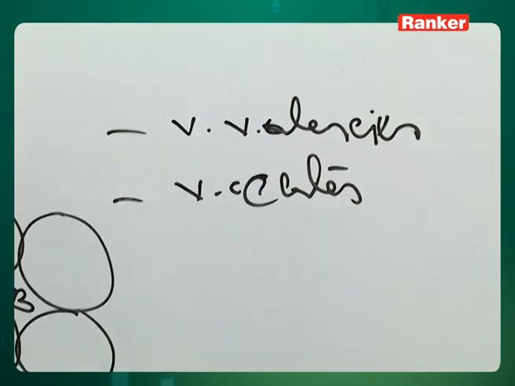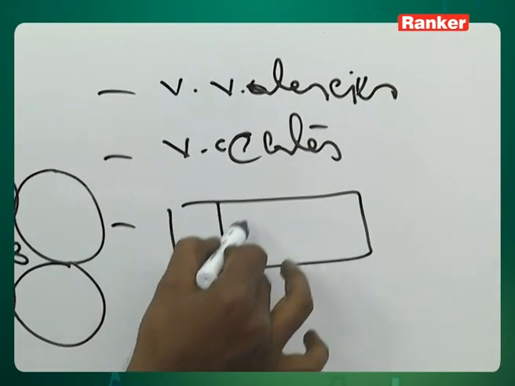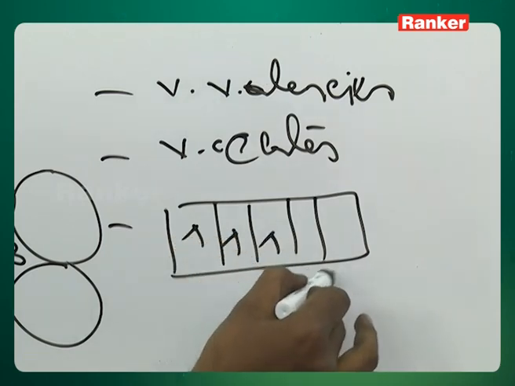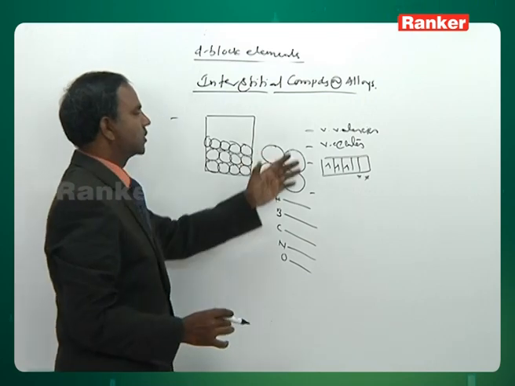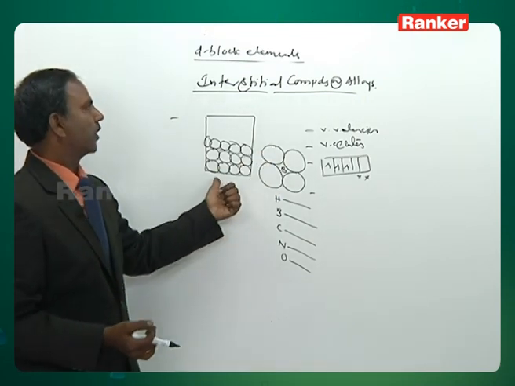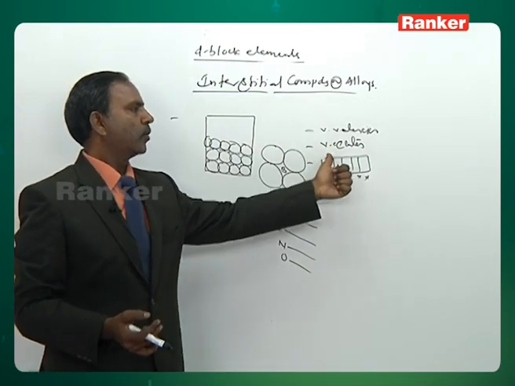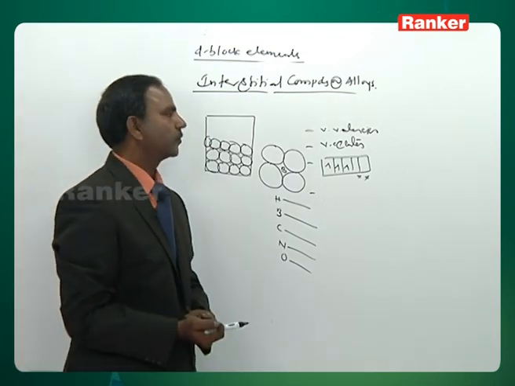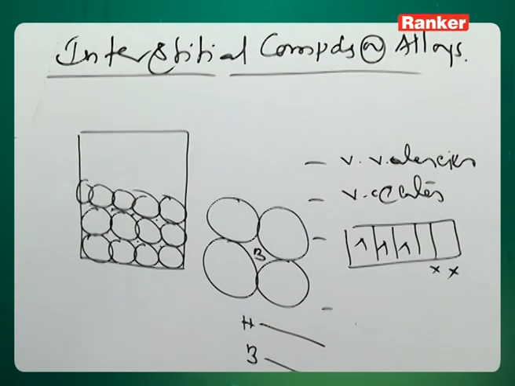What is the electronic configuration of manganese? 25 means d5 s2. How many electrons are there in the valence and penultimate shell d and s? 7 electrons. It is losing all the 7 electrons, becoming equal to 0. Then chromium plus 6, what is the configuration? d5 s1, losing all the 6 electrons, then it is again d0 configuration. KMnO4 and K2Cr2O7 both carry d0 configurations. What we said, if d0 configuration is there, they should not exhibit any color.